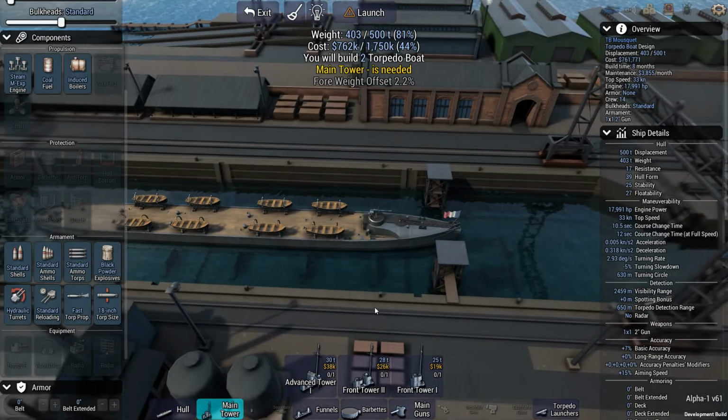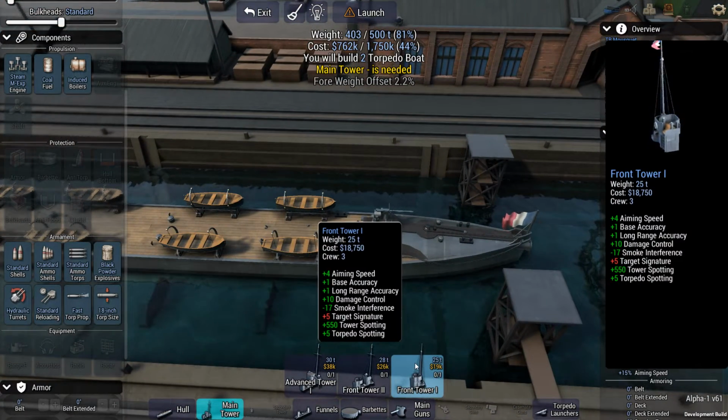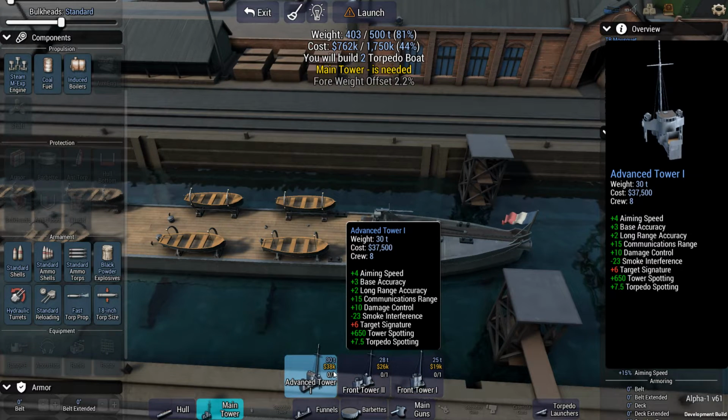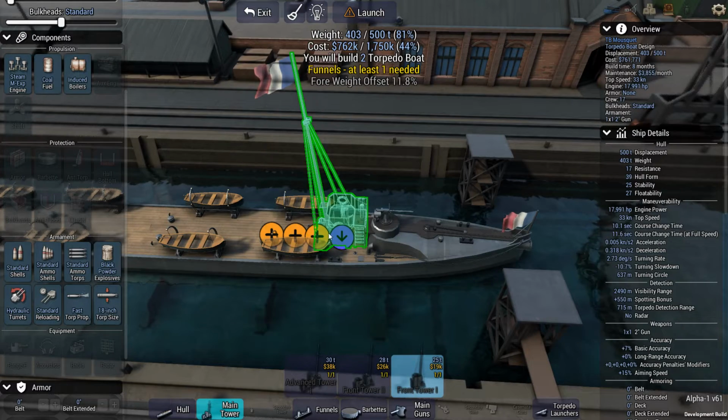Now, let's set up a tower. I don't really need anything that is going to help me with my accuracy, because this, as far as I've been able to gather, mostly impacts the way that the guns behave. And I only have one. So an advanced tower, it's nice, but it's not really necessary. So I'm going to go with a small tower.